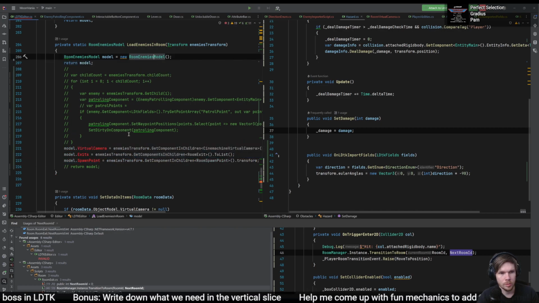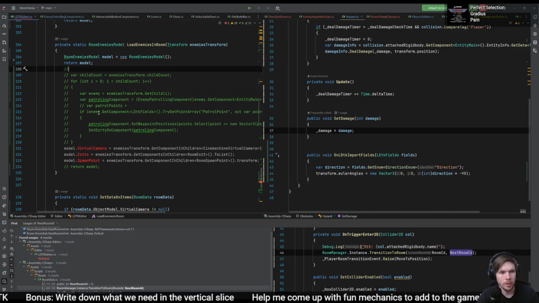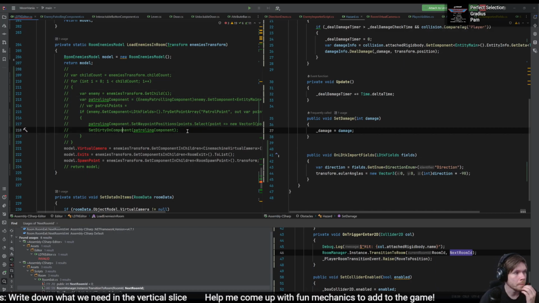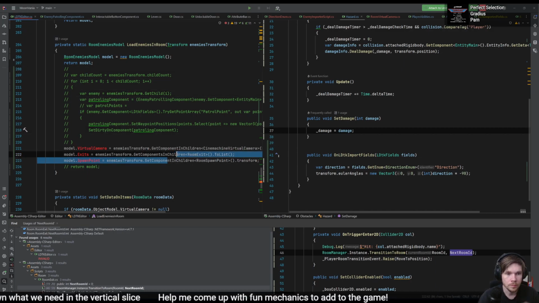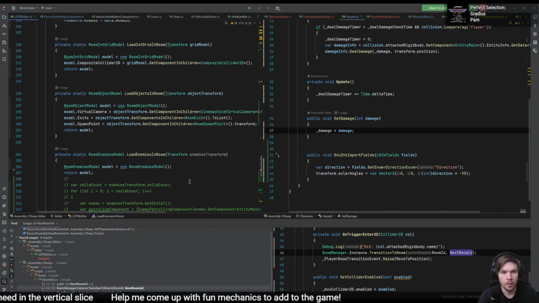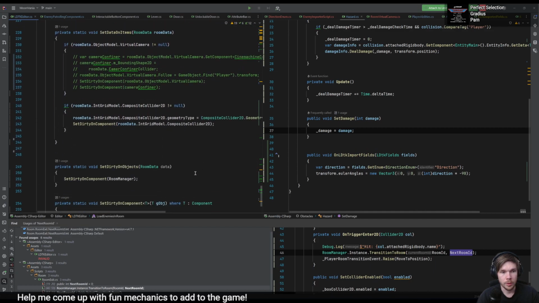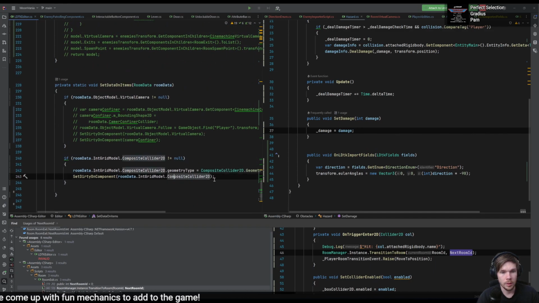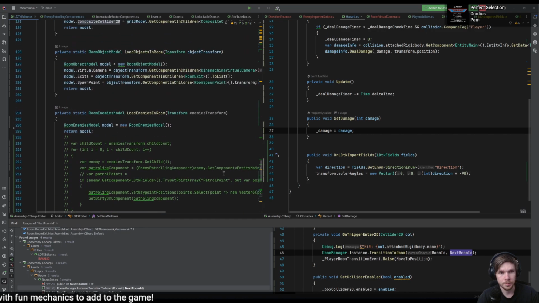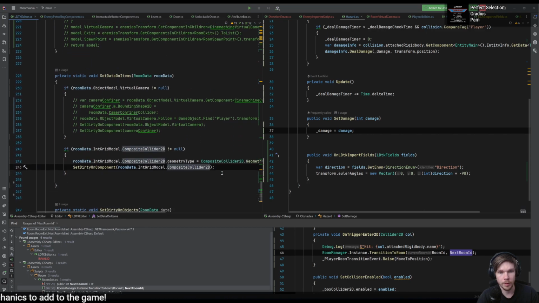So no, I'm not setting anything in the models here now. So we got the patrolling, we got the int grid is still needed there. Well, I can probably fix that as well.